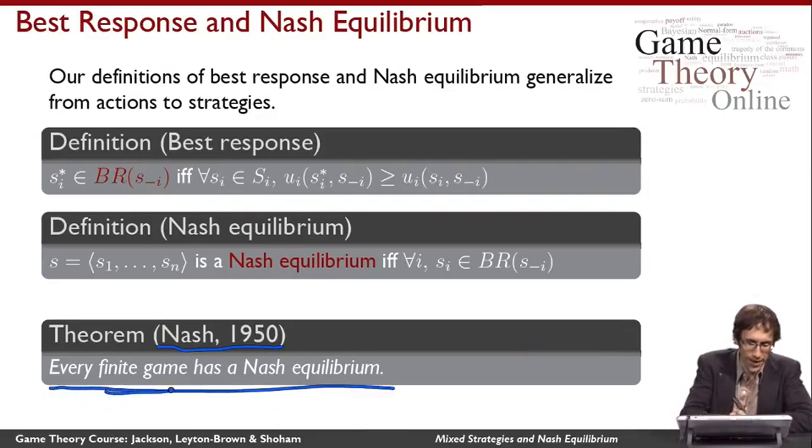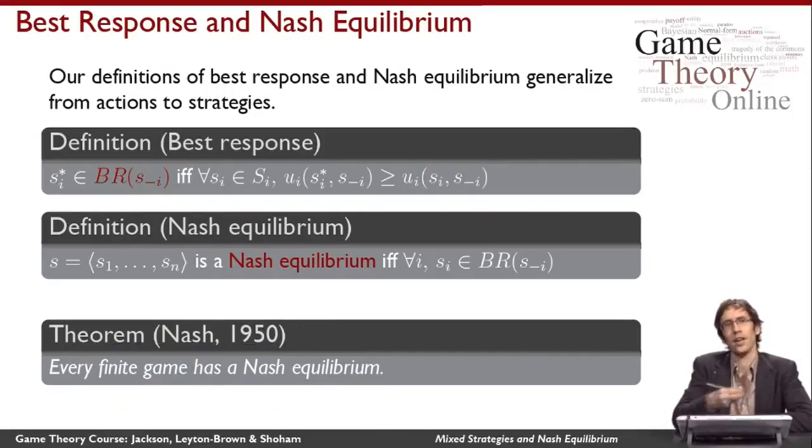First of all, what is a finite game? This sounds like I'm hedging here, but it's not much of a hedge. A finite game just means that the game takes a finite amount of space to write down. So it has a finite number of players, it has a finite number of actions for every player, and that means it has a finite number of utility values in the game because the number of utility values is determined by the number of players and the number of actions for each player.